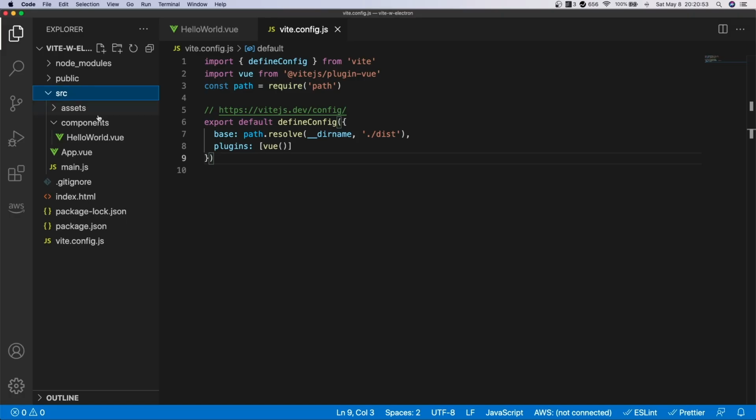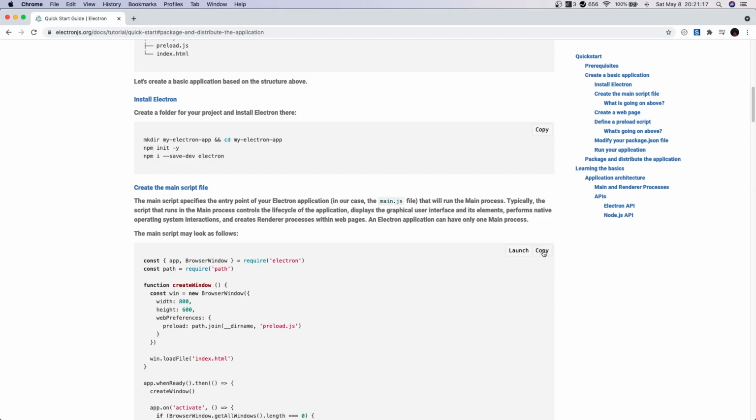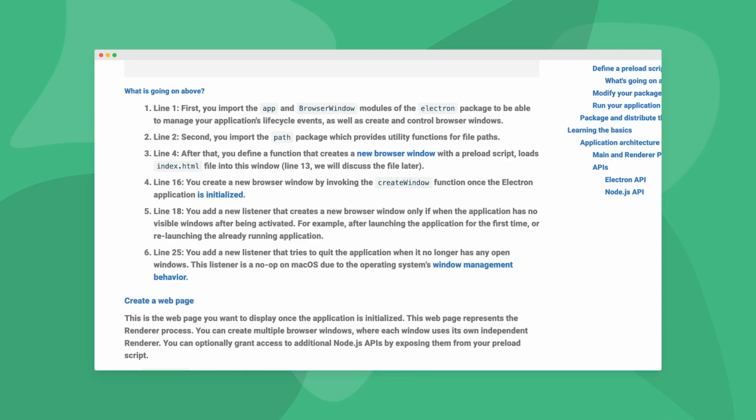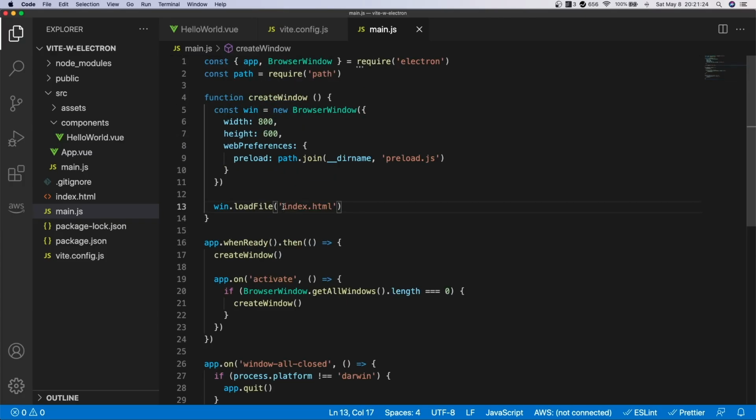Perfect. The next step is to create our main.js file in our root directory. Once it's created, we can just copy and paste the code from the Electron quick start guide and then paste it in. And if you want more information about exactly what each line is doing, that's all written down in the great documentation. But there is one change we're going to have to make. In this line, when our browser is loading in our index.html file, we actually want to change that to the dist/index.html file, so we're using the file in our build folder. All right, and that's all for main.js.